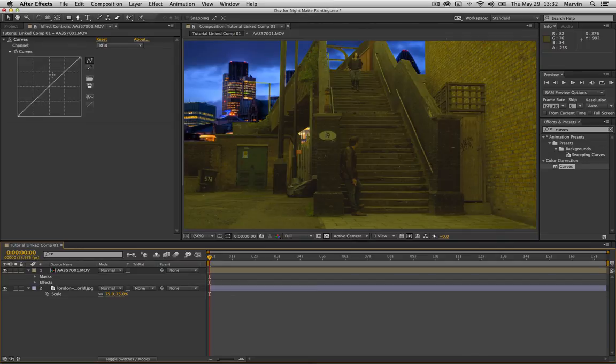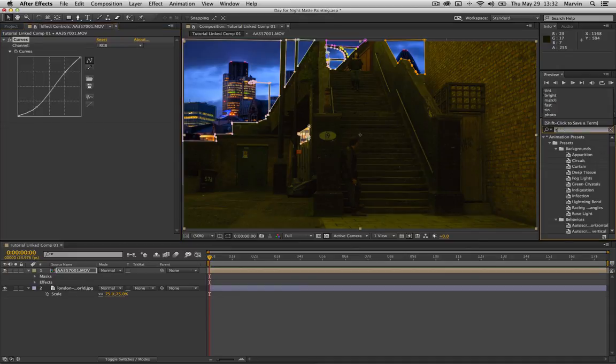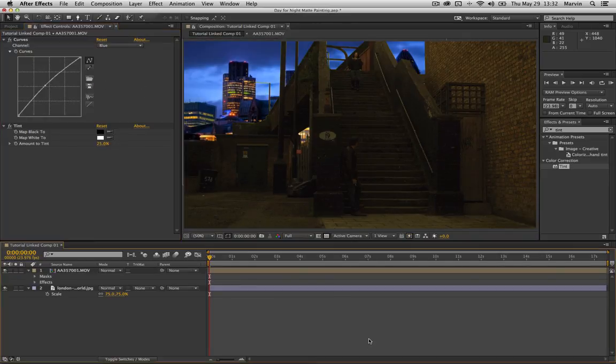and first of all I'm going to darken it down because it's supposed to be a night shot. So just about there, and put a little bit of contrast in there. Get the tint effect to take care of that saturation a little bit, maybe about 25%. Then possibly get rid of the green a little bit, pushing the blue in there. It's just about there. It's a little bit better.